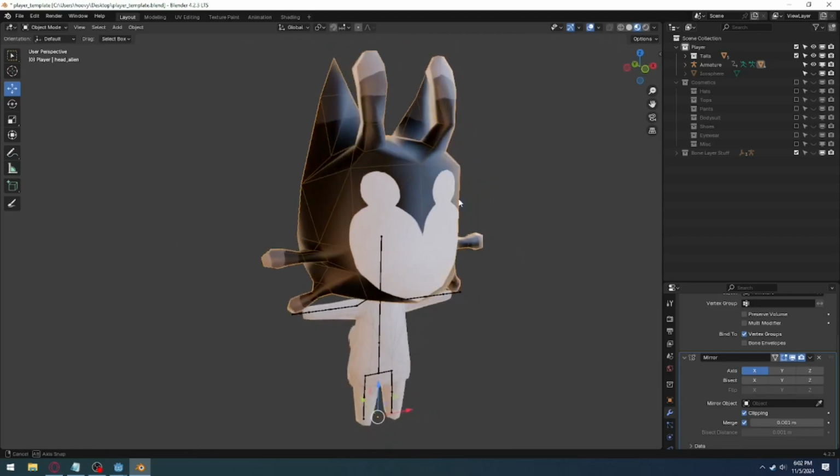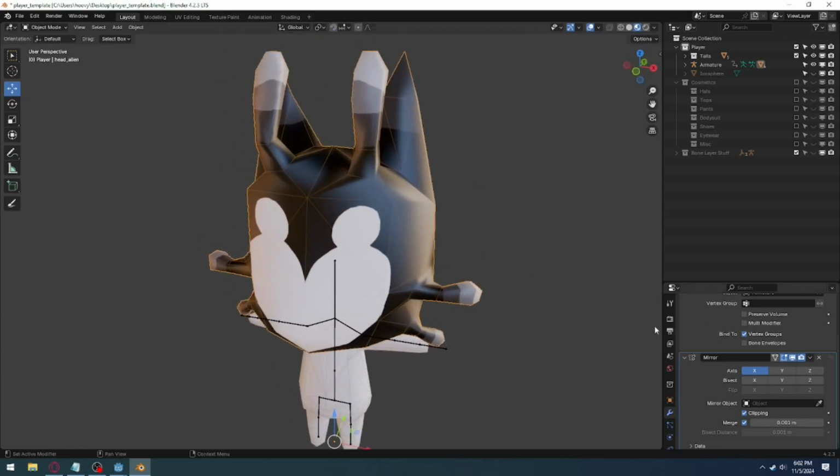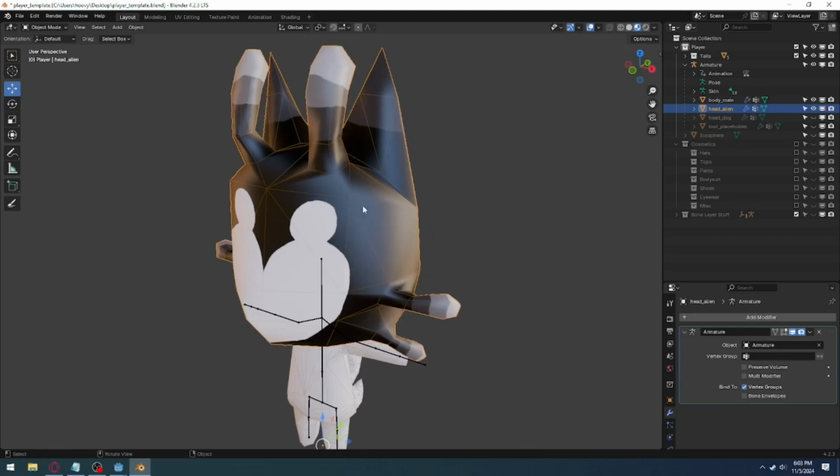I do want to mention that I forgot to mention this earlier, but when you're doing your textures, make sure that it is black and white. Black is going to be the primary color you choose in game, and then white is going to be the secondary color. And then for the primary, you can do in-betweens with the grays, but for the white, it's just a plain white color.